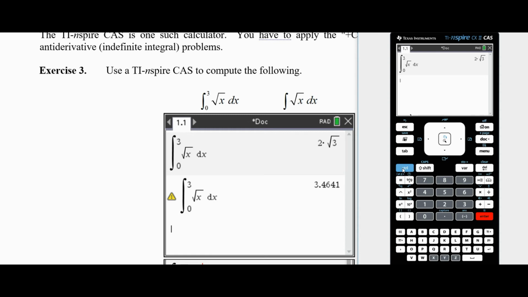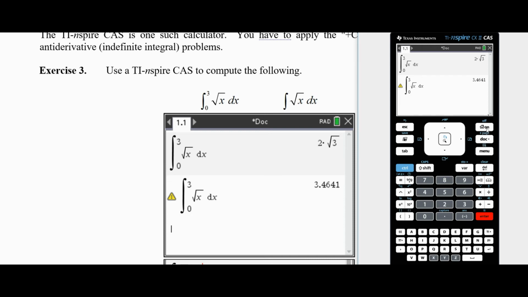If I have that same thing, but I hit Control and then Enter, it'll give me an approximation. And I can make the calculator show me some more digits if I want that.